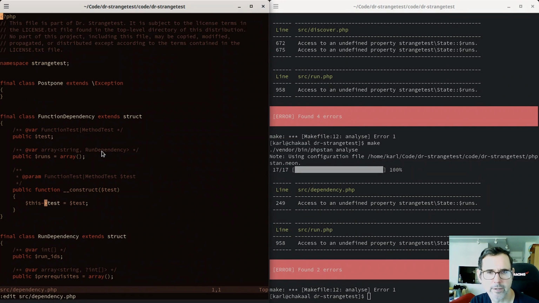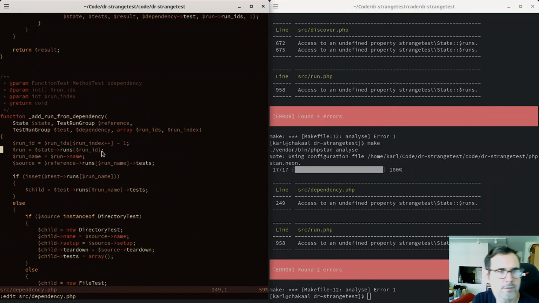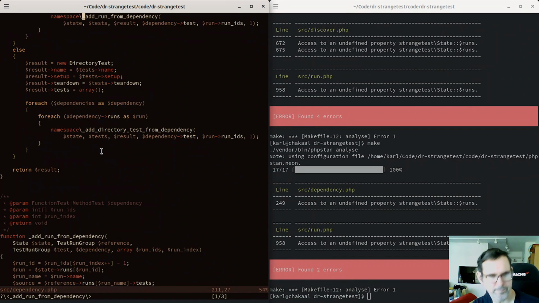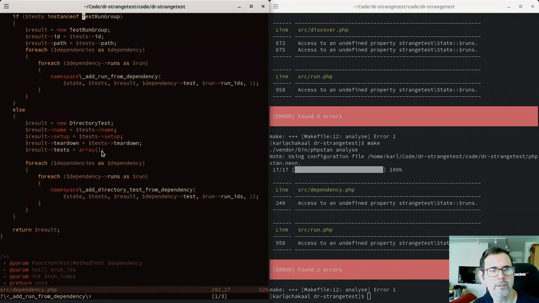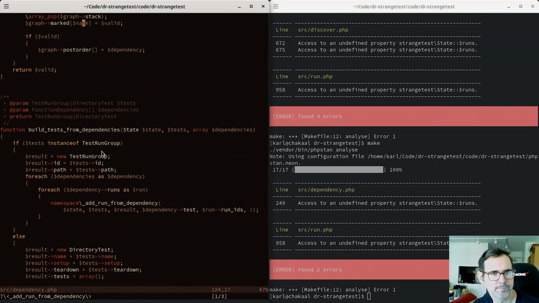This is the one part I'm worried about. So where are these run IDs coming from? Add run from dependency. Run, and what is run here? Where's that even coming from? Oh, for each dependency, dependencies are an array of function dependencies.